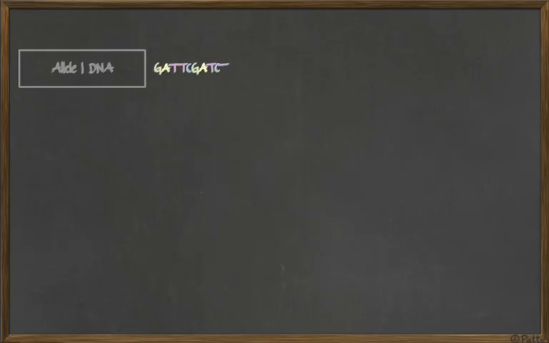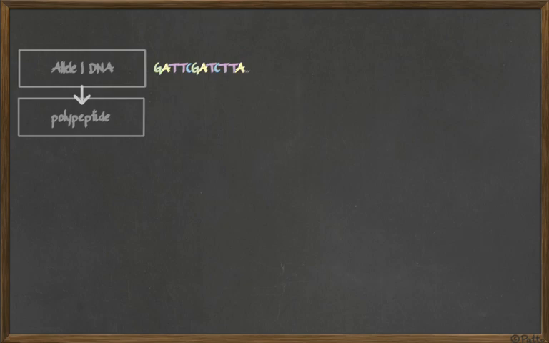So in this case here, you have GATTCGATCTTA, a sequence of letters. There's a part of a gene that is going to be coding for a polypeptide. This is already bringing us to one important piece of information: one gene is one polypeptide. A gene is a piece of information that codes for a protein or a polypeptide, a piece of a protein. So in this case, we have a polypeptide, which is a sequence of amino acids.